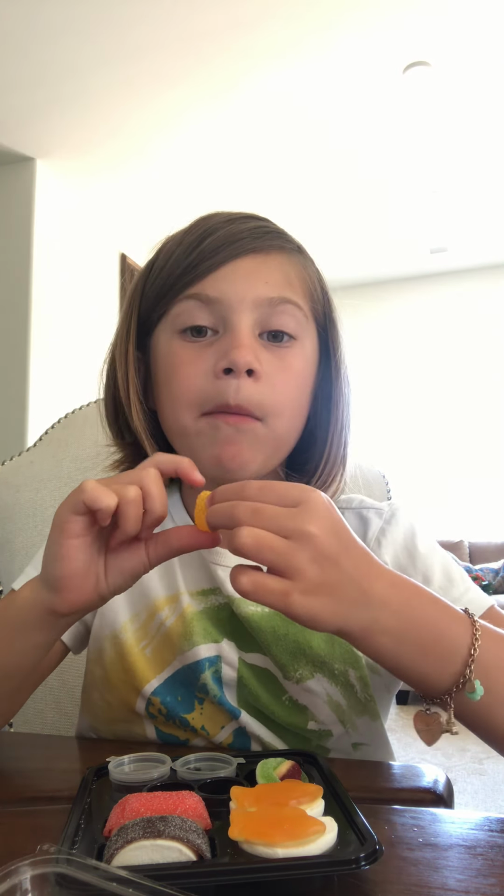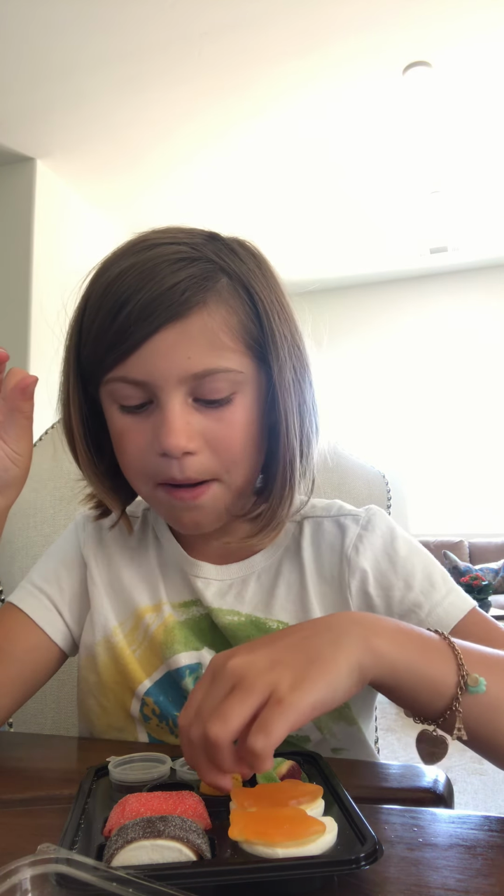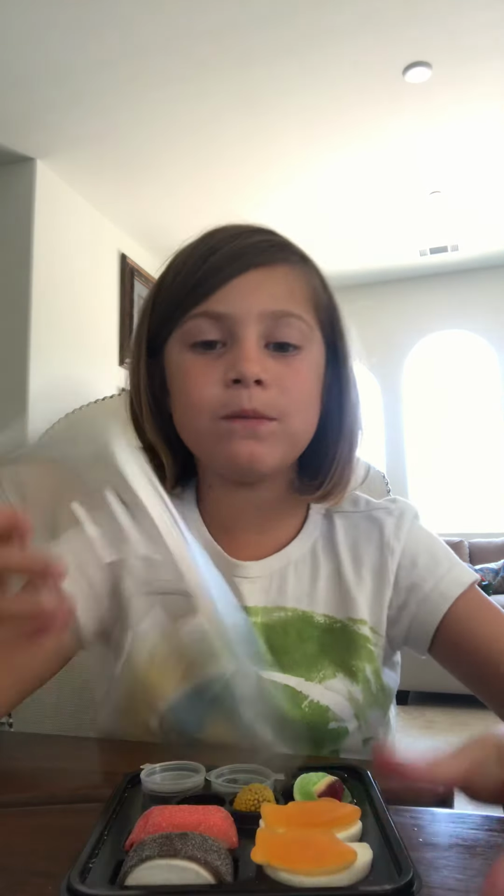Super crunchy. But like the balls around it are nerds, and then there's like gummy. It's really good. Definitely a 10 out of 10. Now I'm gonna save this for later. I'll have this for dinner. I'm just kidding. I'll have it for dessert dinner. So I'm going to give that a 10 out of 10. It's super yummy.